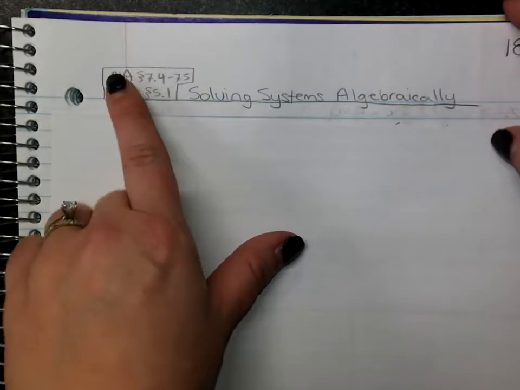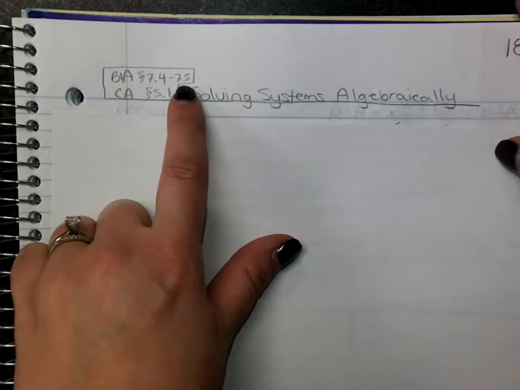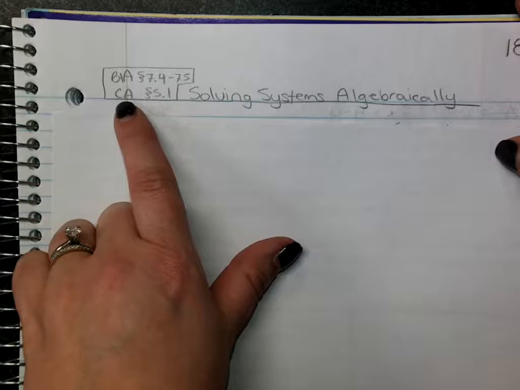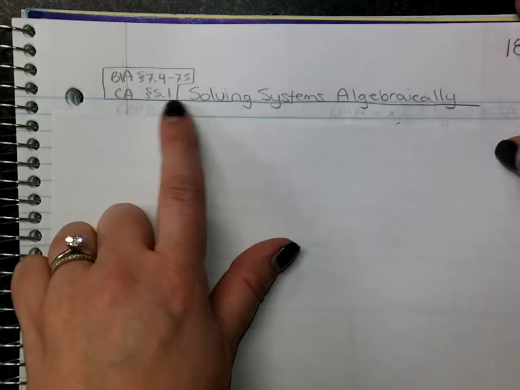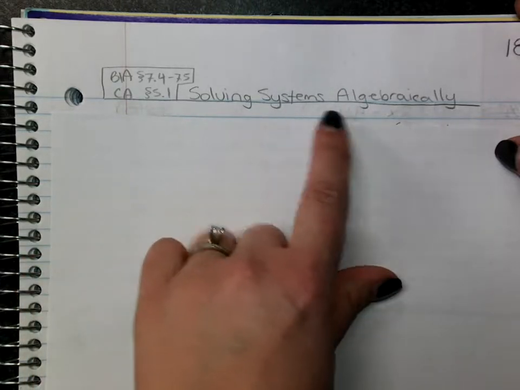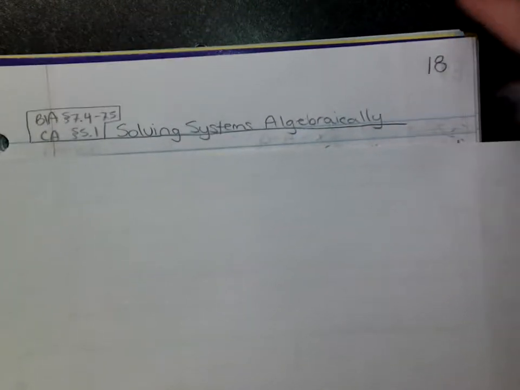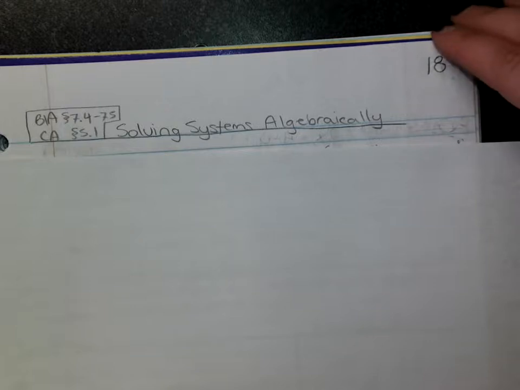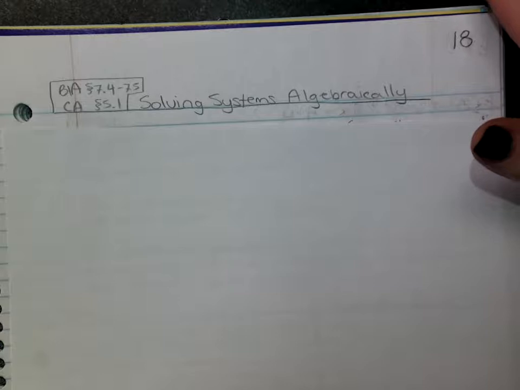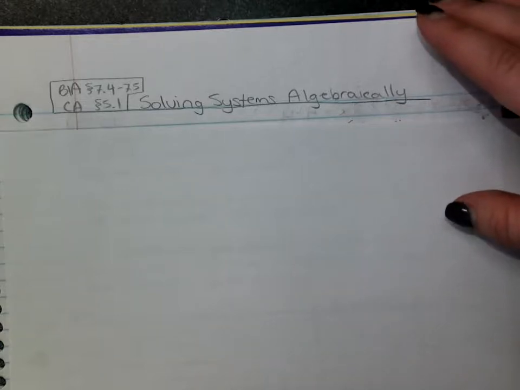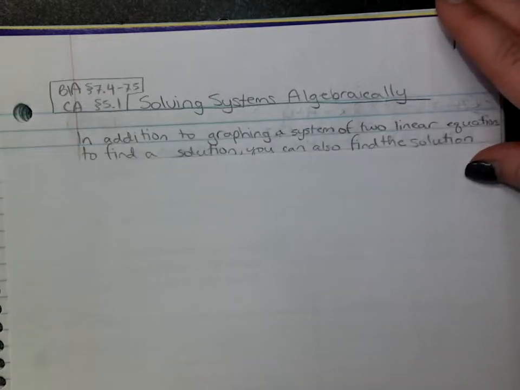All right, so this lesson is something that hopefully you've seen in a beginning algebra course. This is beginning and intermediate algebra, section 7.4 and 7.5. It's also briefly reviewed in your college algebra book, section 5.1. And it's on solving systems algebraically. This will be page 18 of your notes. So I'm just going to kind of show you what I've already written down and explain it as I go. Again, you can pause at any time and go back to write it all down.